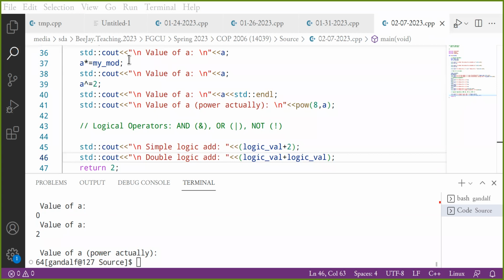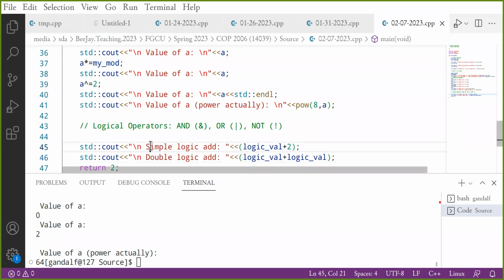From earlier, what was the value of logic underscore val? It was 0 because I kept entering an even number for A. Going to switch, and I want an odd number because I want to show you as to what happens with lines 45 and 46.